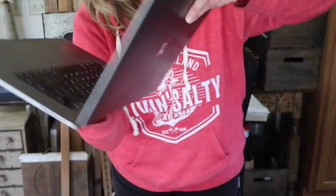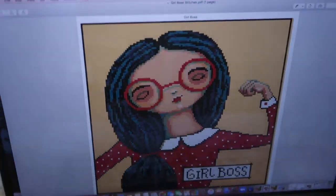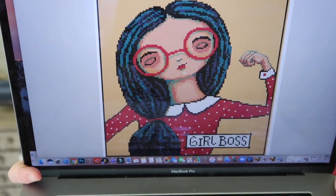Now this one will be a downloadable PDF in my Etsy shop, and all the money for this particular design will be going to a store, and I'm going to do the drawing after I'm done talking about this. So, hold on, hold it. Her name is Girl Boss. I absolutely love her. She is so stinking cute.